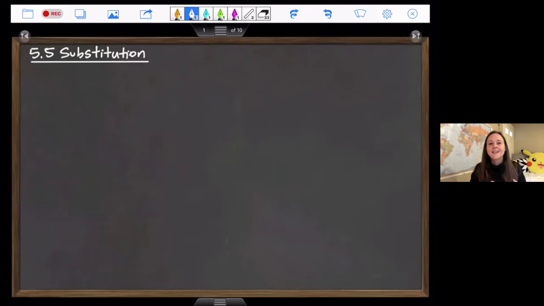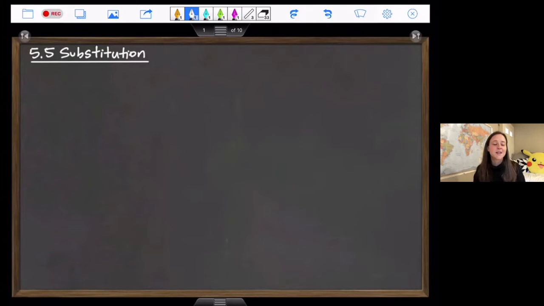We're going to be learning a technique of integration called integration by substitution in section 5.5 today. And integration by substitution is your most important technique of integration. If you're going on into Calc 2 and Calc 3, substitution is going to be with you for a very long time to come. In fact, it's so important that we're going to park here in this class for a couple of class days and a couple sets of videos just to make sure you get the technique down.